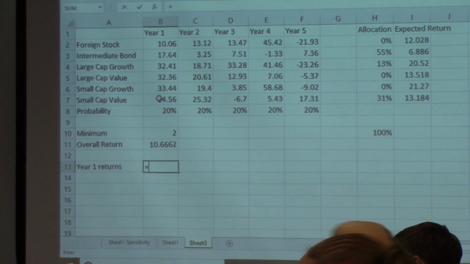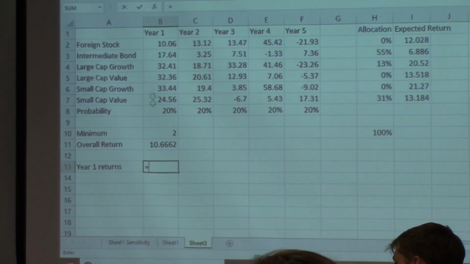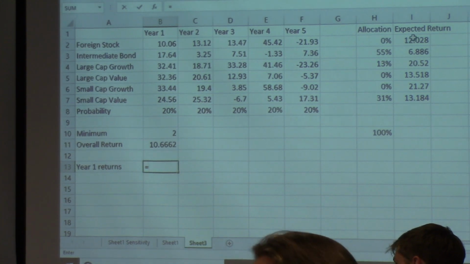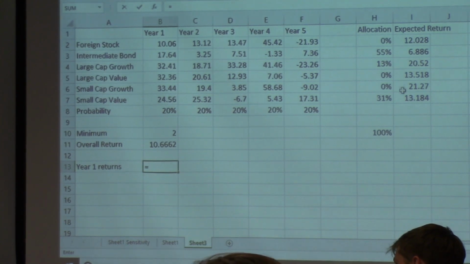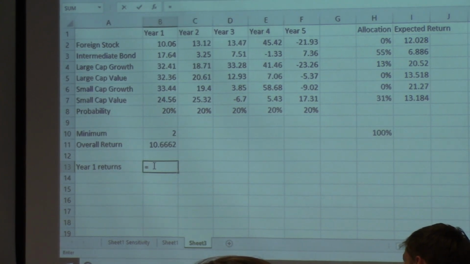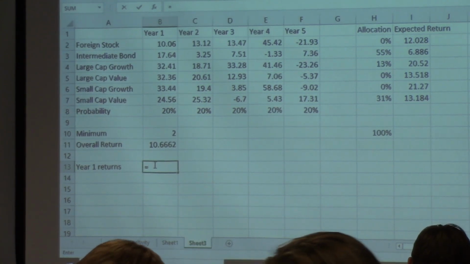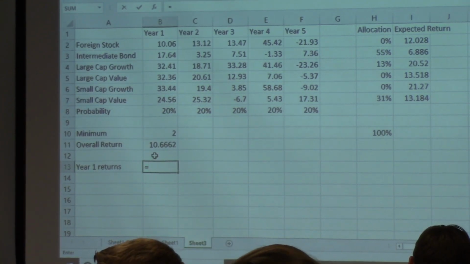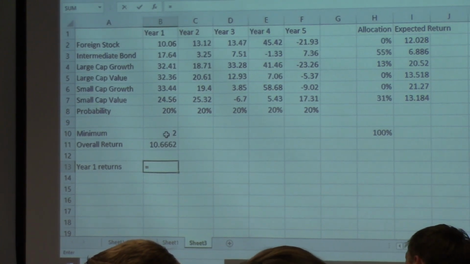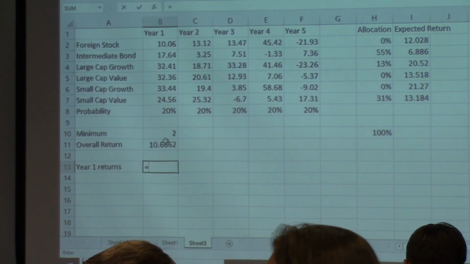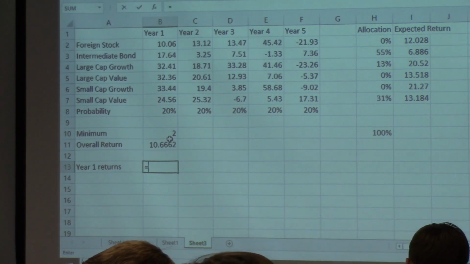No, because I'm looking specifically at year one. We already did each row by probability to get this expected return for each potential stock. So we're looking at what needs to be true about year one. The answer is that we need it to still stay above this minimum value right here. That's the constraint that we have.